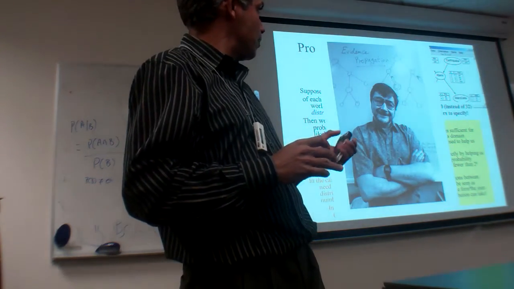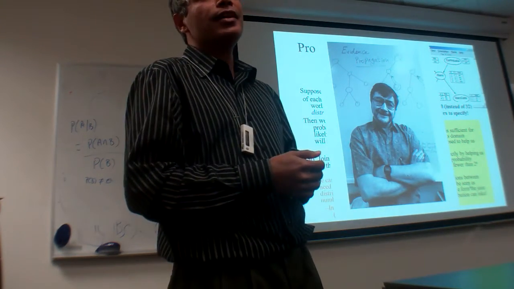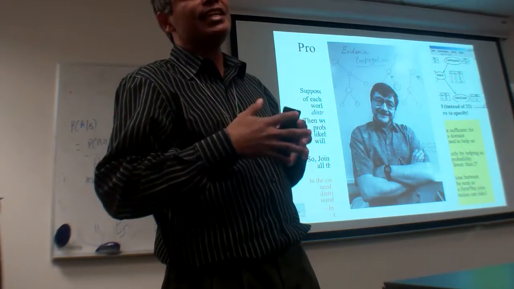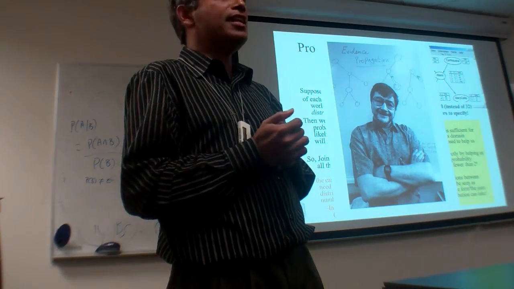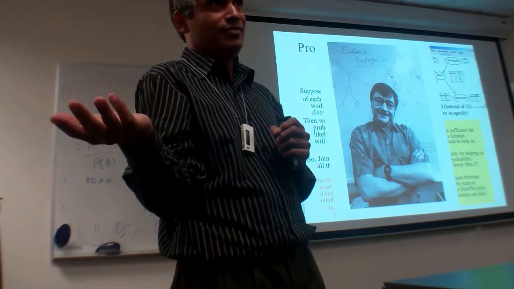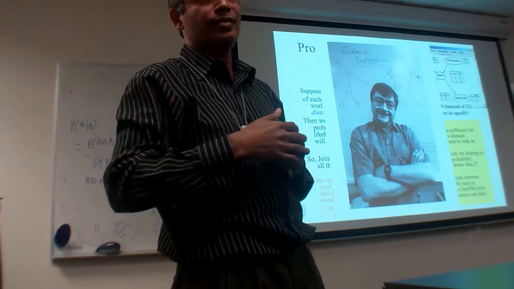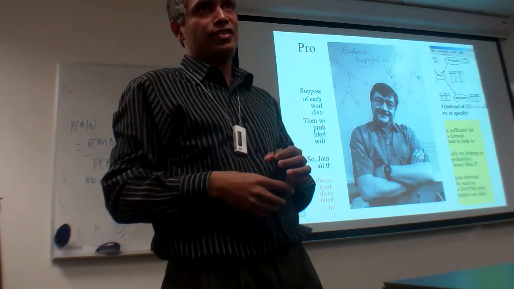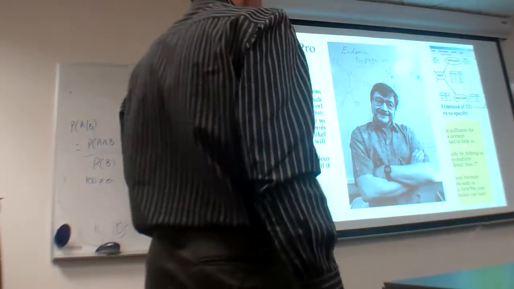And the last picture I want to show you is the picture of this guy. Pearl, who we've been talking about, is Judea Pearl. And he essentially is quite well known in the AI community because he basically came up with the Bayes network representations and proved a lot about it. And many of you may not have known Judea Pearl, but you know his son Daniel Pearl for unfortunate reasons, because he was killed in Pakistan by somebody at some point of time. Okay, but he's done a lot for probabilistic reasoning, and that's why we use the Pearl example. Come back next class. We'll hear more about this.